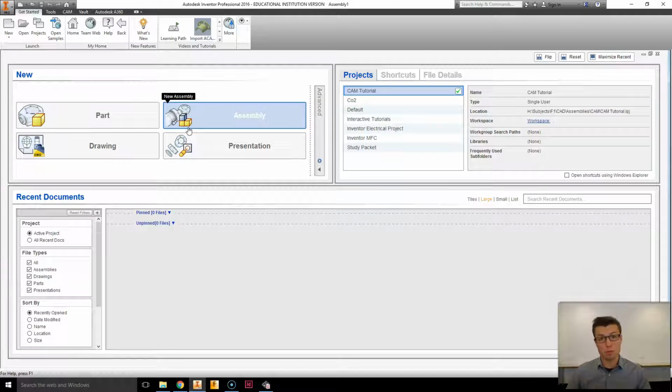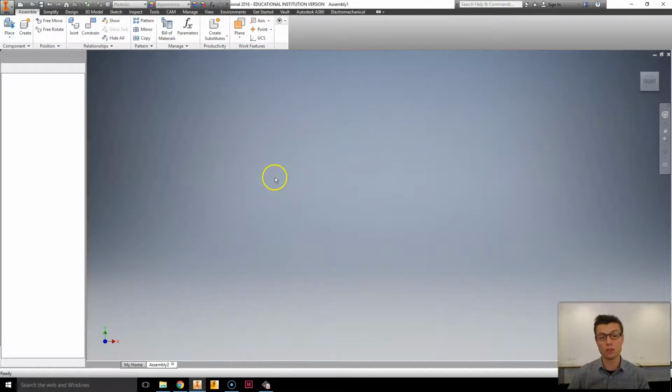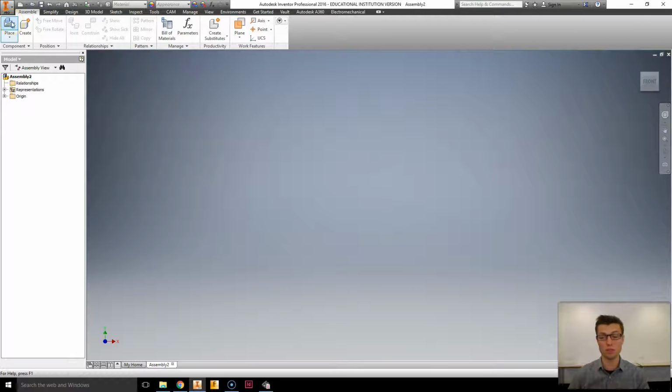Right, now we're actually up to the stage where we create an assembly. Finally, that took forever, doesn't it? But it's really handy if you make sure you get that done first because it will save you lots of time later on. Clicking on New Assembly, I've now loaded up my assembly document.